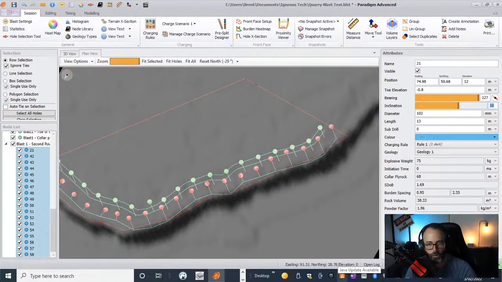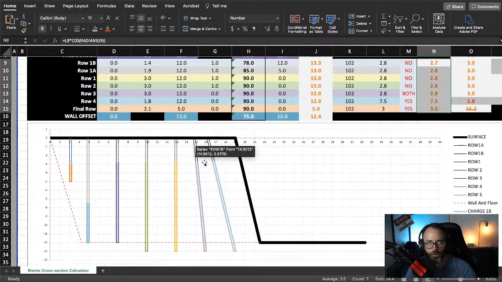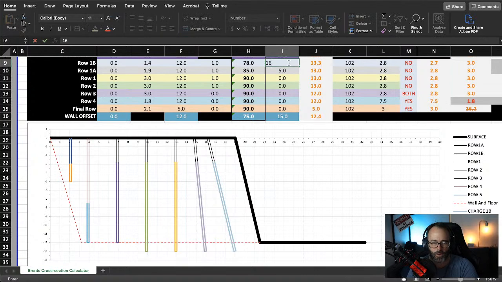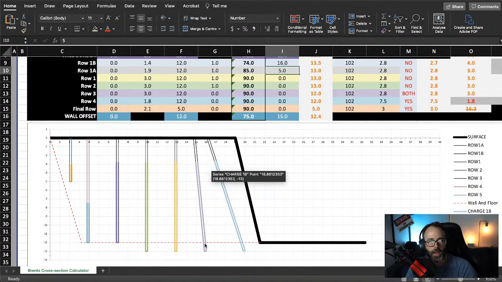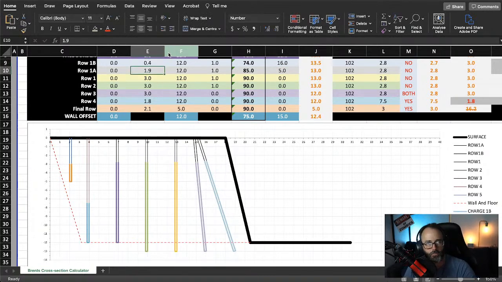Because what we're seeing with our separation collar to toe, what we're seeing with our separation at the stemming zone, is that these are quite a bit closer. It's only 2 meters apart at that point there, and this is on a 12-degree hole. So if we were to turn this hole into that extreme one, which is 16 degrees, and we were to get this 5-degree hole to line up correctly, because now this is 4 meters burden, so we need to move it over one. So we're talking about 0.4 separation between those two holes.